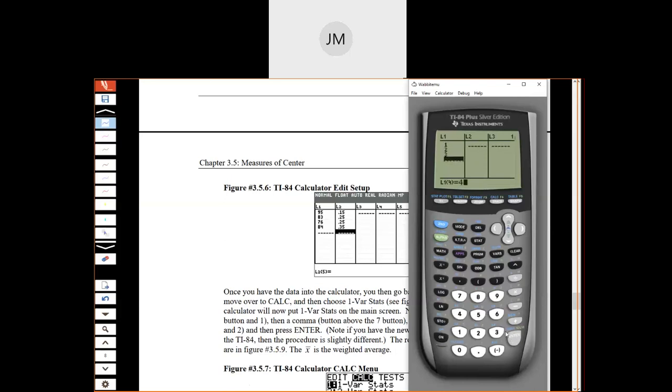Another way, let me just enter some things back in here for you. If I had a lot of stuff entered in, and I don't want to hit delete ten times over again, when I'm in my data set, what I can do is hit the up arrow so that I'm selecting the whole list at once. Then if I hit enter, it allows me to edit the list all at once. I can clear all of that information and then hit enter. So that's a quick way to wipe out everything in your list all at once.